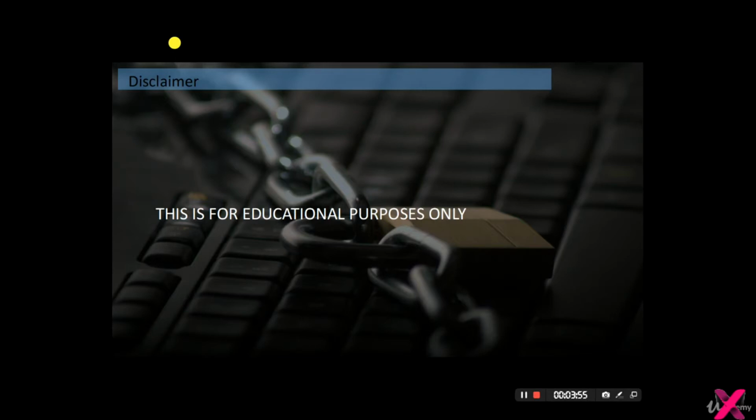So please understand that I am teaching you this for educational purposes only. Ultimately, I think your goal here would be to learn it, get really good at it, utilize it as much as you want, and then get into the field and get contracted and get written approval. I'm going to harp on this a little bit more later, but please understand this course is for educational purposes only.